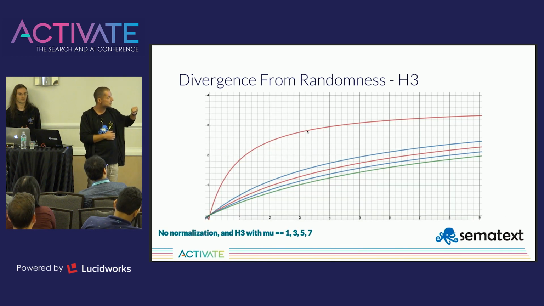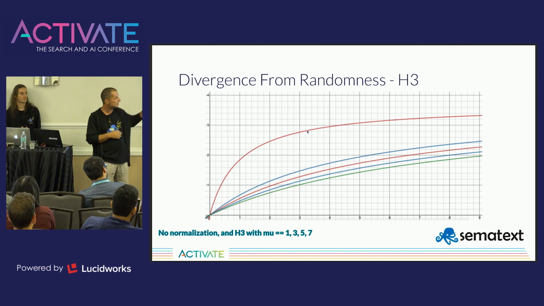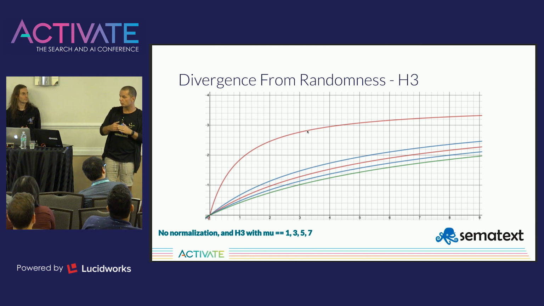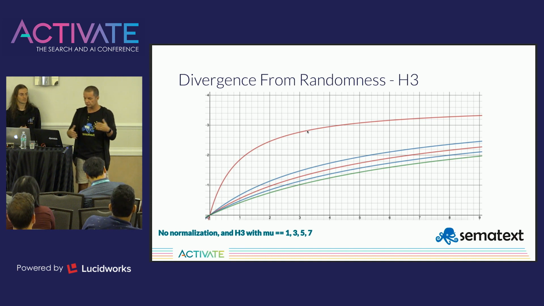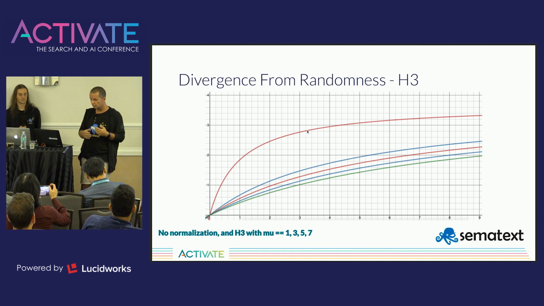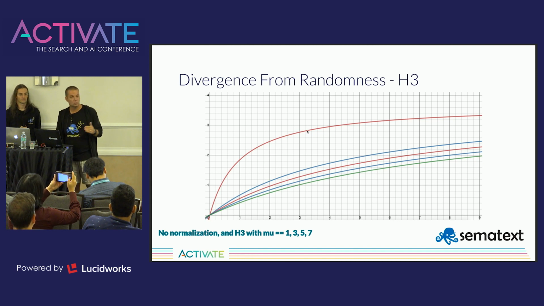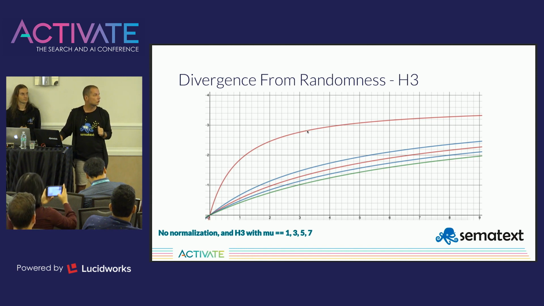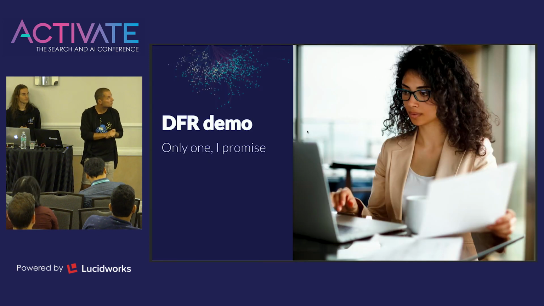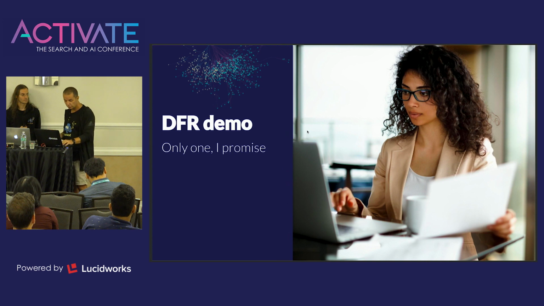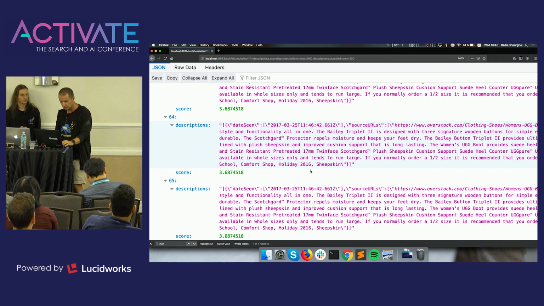So you can see this time, this is a bit different. The one without normalization is still the one closer to the logarithmic function, but the ones with H3 normalization look more or less linear. It's not a linear function, but closer to it compared to the others. So again, if we want a more linear score growth, this is something to go for. And of course, as we promised, some kind of a demo to show you how that all actually works.